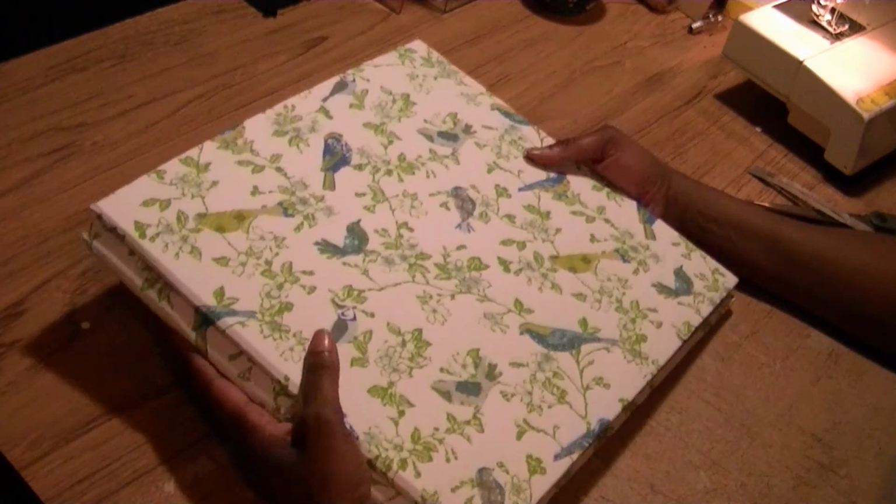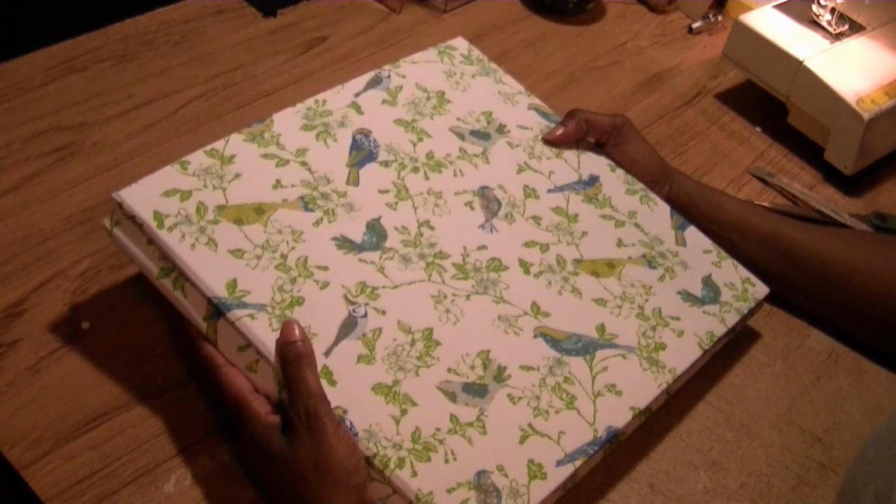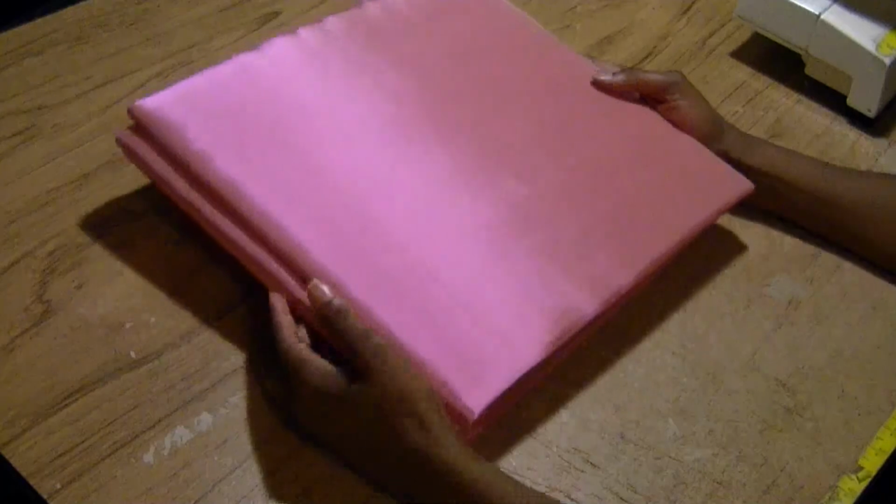I don't like these birds on this album, but it was all that they had. Watch how I turn this into this.